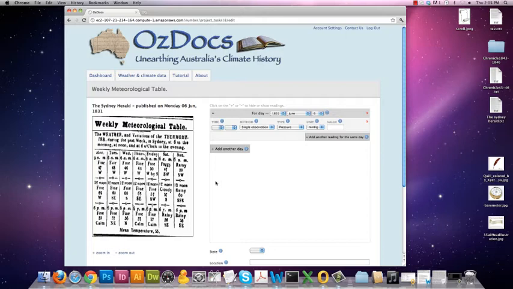Okay, so now you have the opportunity to actually rescue these readings in this table. You should start by working out what was the date of the first day mentioned in the table. You can see here the day and the date the table was published. So I can count backwards to calculate when the first day of this table was.